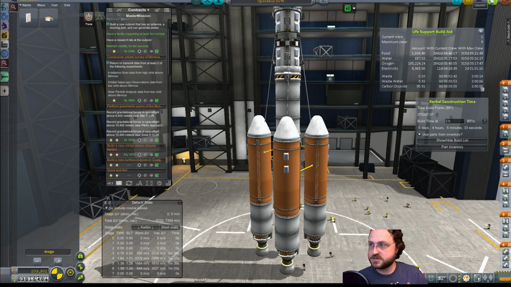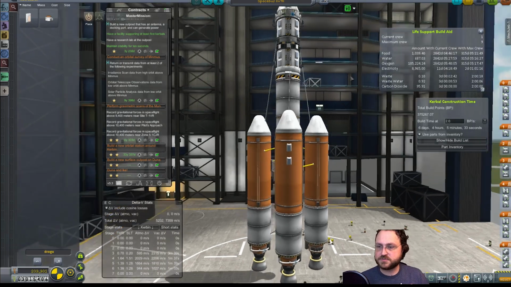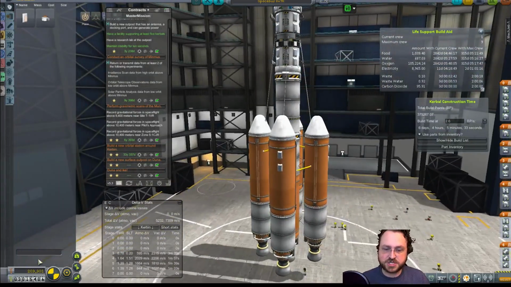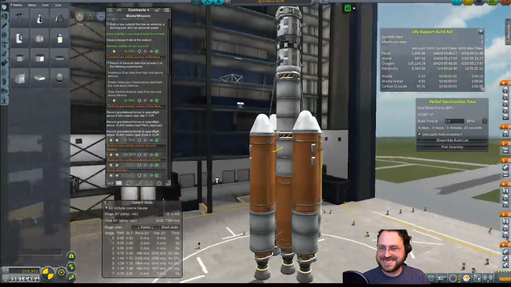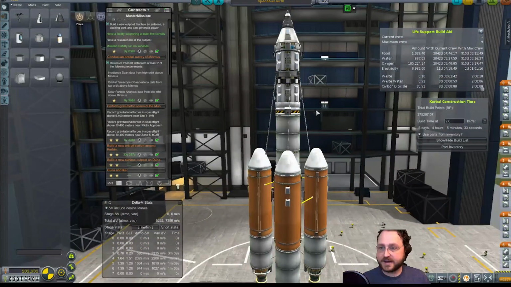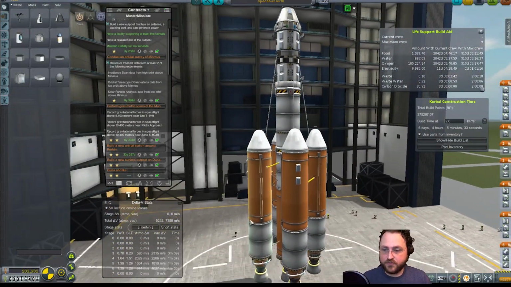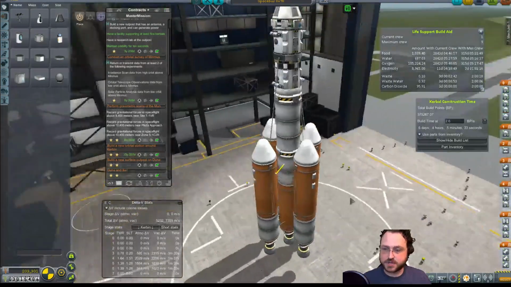And there we go. I think all the staging is correct, because I did some simulations. Because of the Kerbal construction time, I ran simulations to make sure it actually did launch. We'll hopefully recover the side things. This is an expensive ship to launch at $210,000, but most of the cost is in the top here, which is going to be recovered, so that's good. And hopefully the side boosters are all going to be recovered.